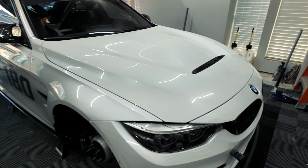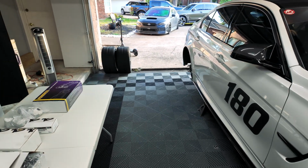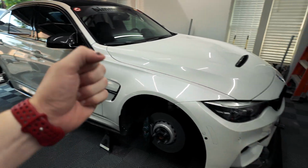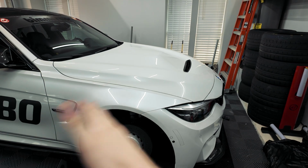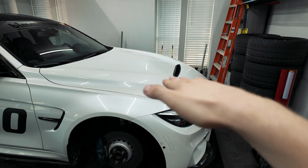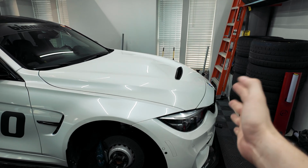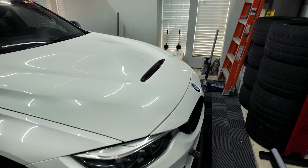So one of the issues that I'm having on the front of this car actually is that under heavy braking, the front end toes out. So both tires toe out, and I've been going through tires a little bit faster than normal, as well as I get this shake in the front wheel. Basically, the left and the right tire are sitting there and they're straight. And then as soon as I step on the brakes hard, the front end compresses and the tires toe out and the whole car wants to go side to side.